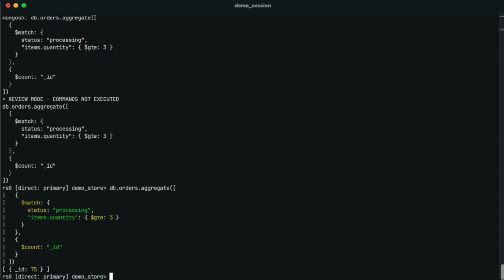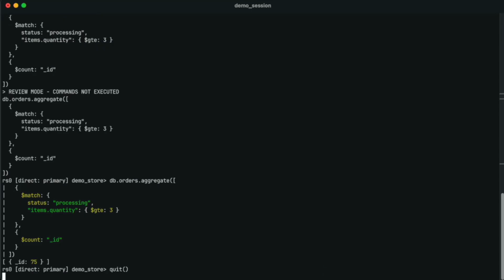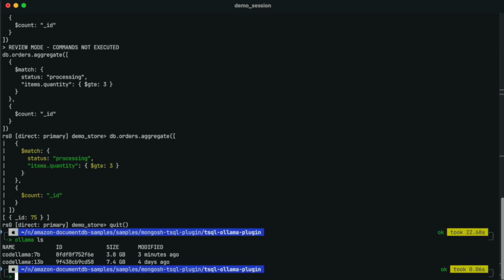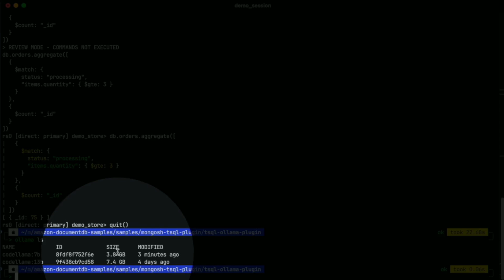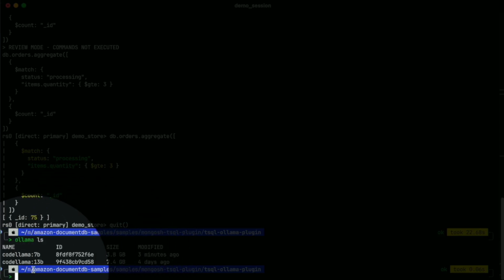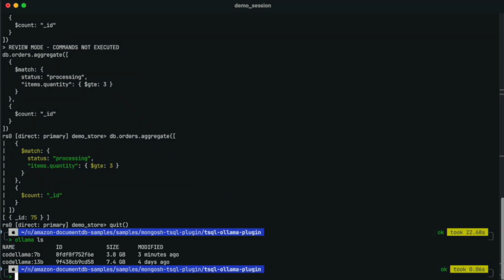Like I said, you can customize the LLM with this tool. So what we're gonna do is, instead of using that CodeLlama 7B LLM, we're gonna use that 13B, about twice the size, 7.4 gigs versus that 4. Again, the trade-off here is you use a lot of space locally, but you're doing it locally. Again, demo, this is preloaded, might take you a minute to download that on your machine.